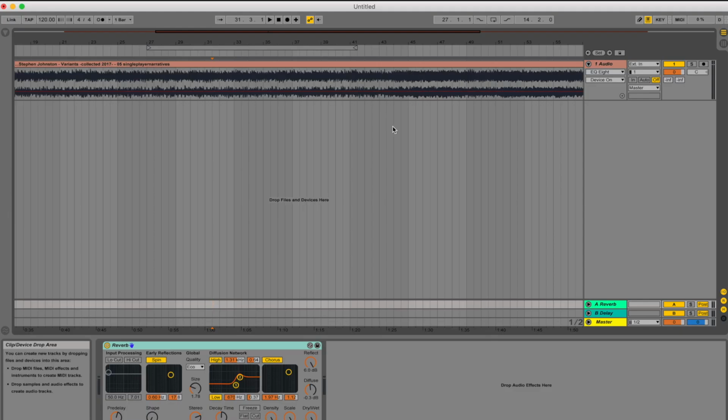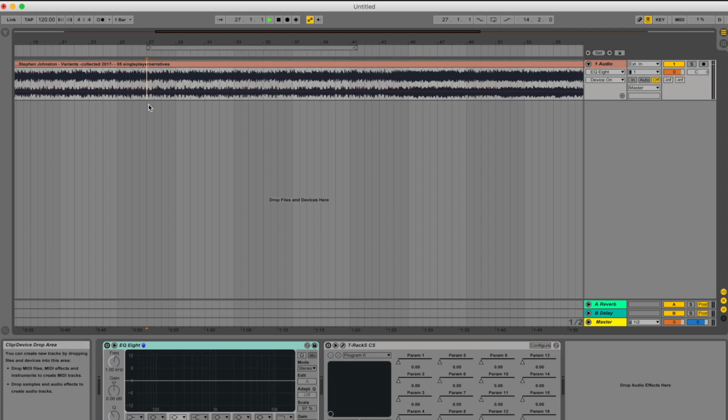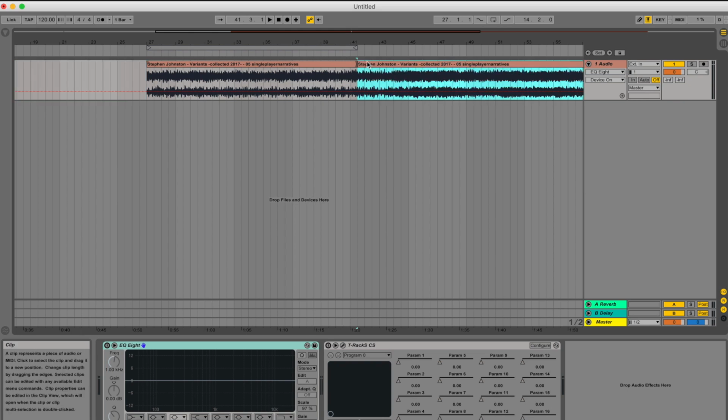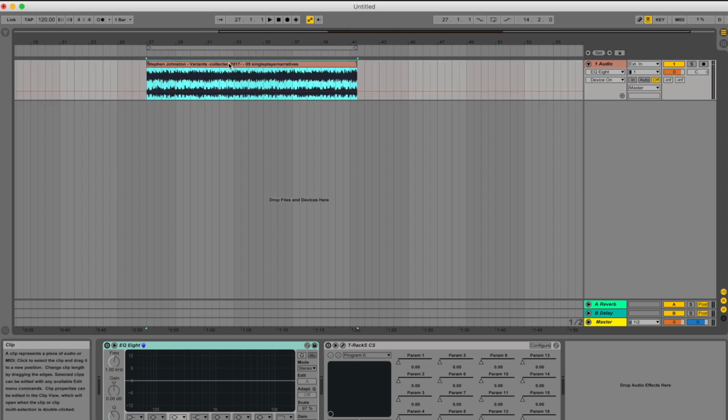Okay, here we are in Ableton. I've already marked out 15 seconds of this track. Yep, that seems about right. So I am going to cut this. There we go. We can get rid of that. We can get rid of that. And because it's going to end quite abruptly and start quite abruptly, I'm going to add some fades on each side.